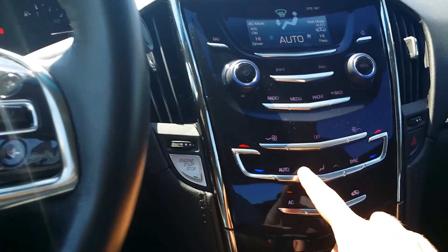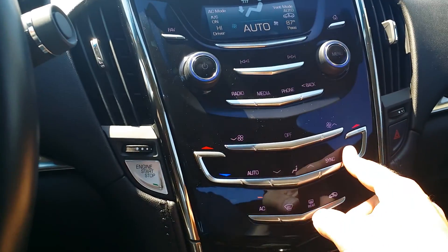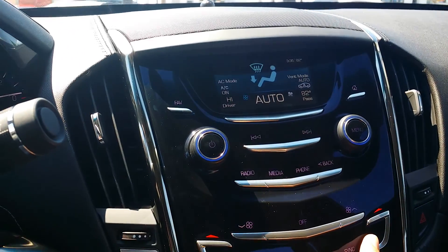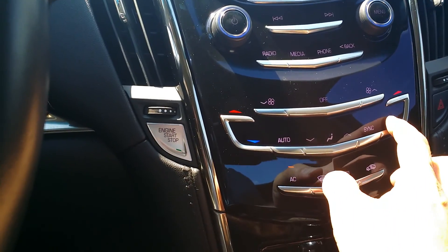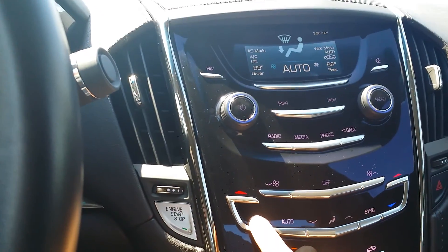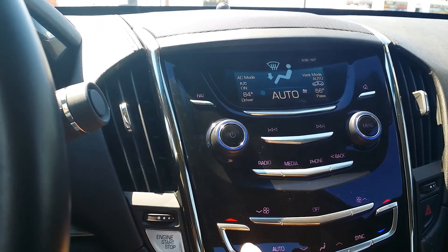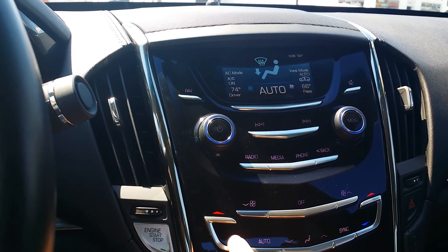Your climate control is all right here — I have it on auto. I want to turn it down here. They got the passenger set up to 85 degrees — guys, trying to kill me in here or what? So we can turn that down. And then we can also turn down the driver side — oh geez, they were up to 80. There we go, let's get some AC in here.